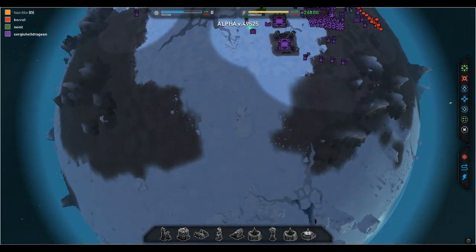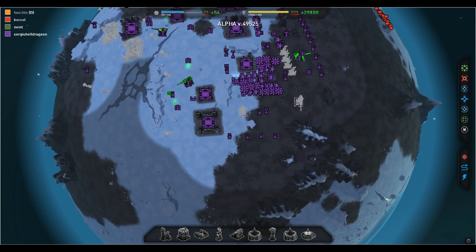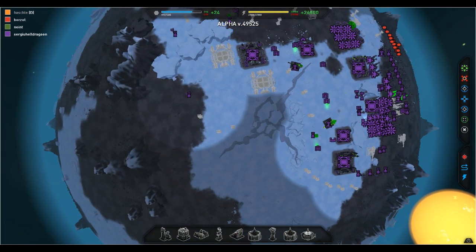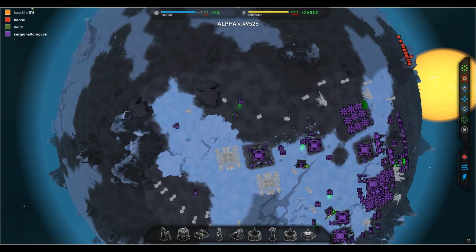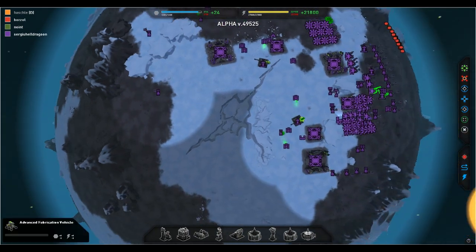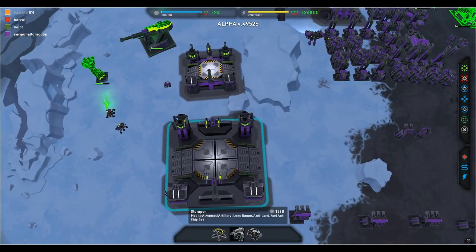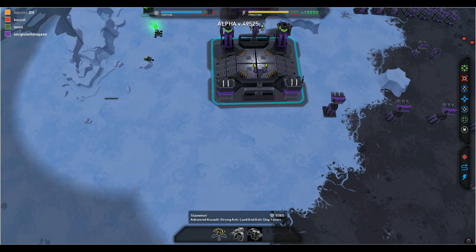Okay, this is an advanced bot. Gonna need it here. Finished that. Build some more here. And here. Alright. We're building stuff. Look at this, the anti-land and anti-ship laser.